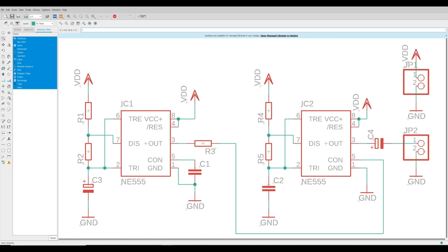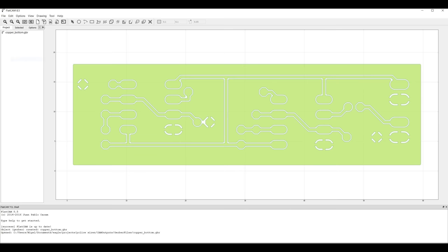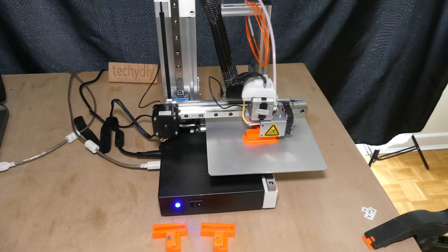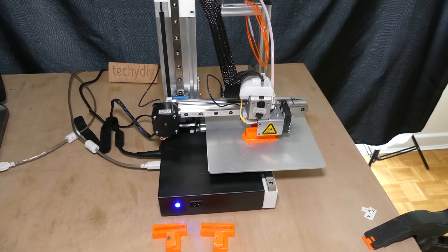Next, I created a through-hole PCB design in Eagle, then using Flatcam, I opened the Gerber and drill files, set the milling and drill parameters, and then exported the output as gcode. To mount the blank PCB sheet, I 3D printed some clamps.